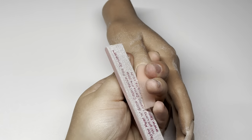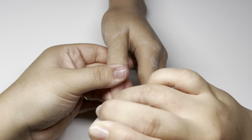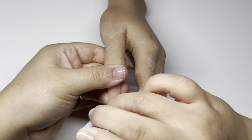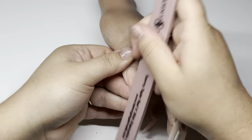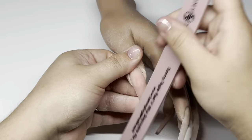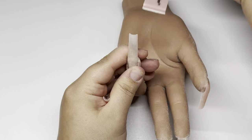Now we're doing the thumb too, so that way I can finally shape up that free edge and you'll be able to see how nice and crisp and straight it comes out after looking all crazy. Just look how beautiful that is. I am so happy with how much my shaping has improved. It's coming out very flawless and I love it.